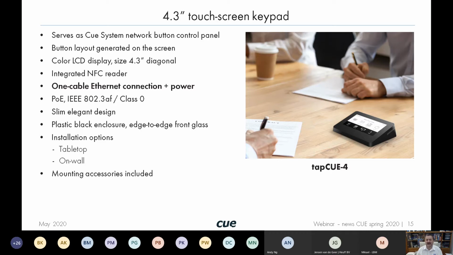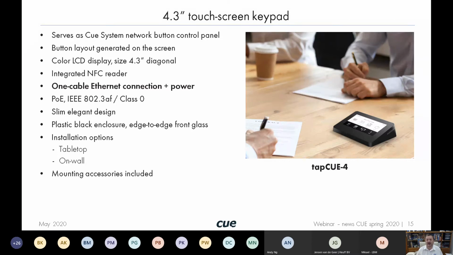So that's why we say it's not a touch panel, it's a touch screen keypad, because by function this is an alternative or a variation or option for the typical keypad Q55. So we plan to have this as an option, and you can use it together with any controller, even a small one, Control Key Basic, or a larger one like a Control Key 1 or Control Key 2.